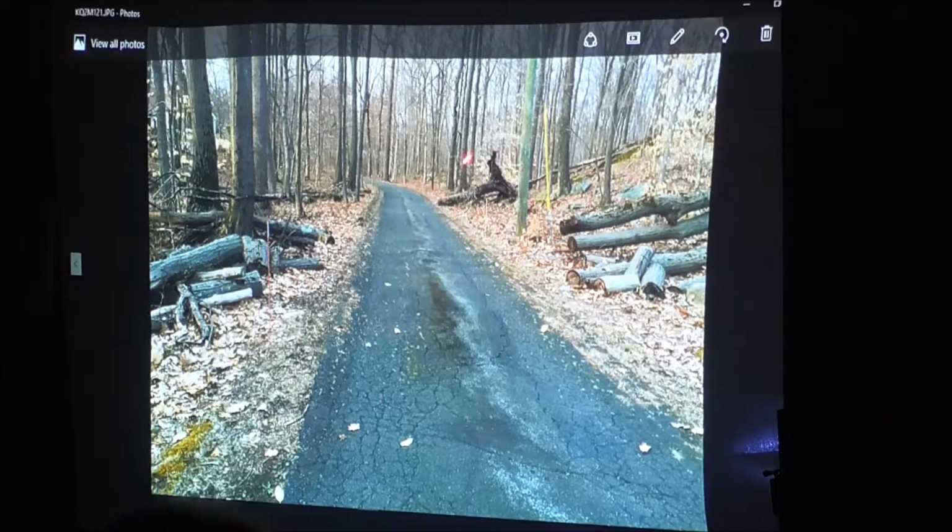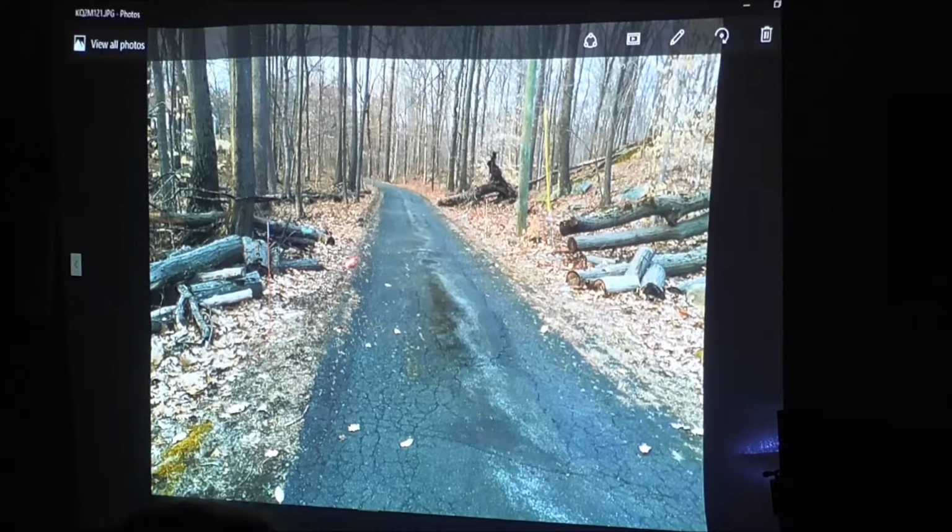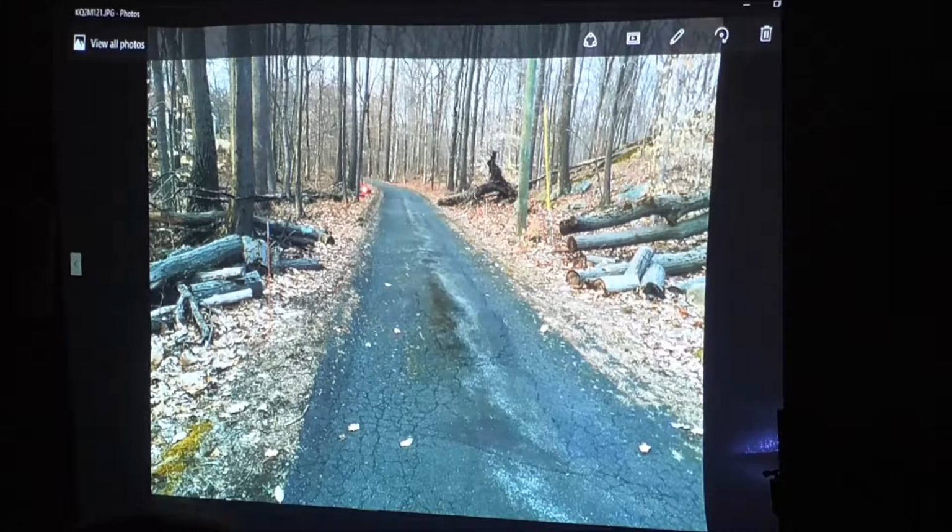So this was 4. This was basically 6 feet high. I had to cut through it. And then this massive tree came down. And then there were several more down here. There were 15 trees across my driveway. You couldn't get in or out of here for a couple of days.